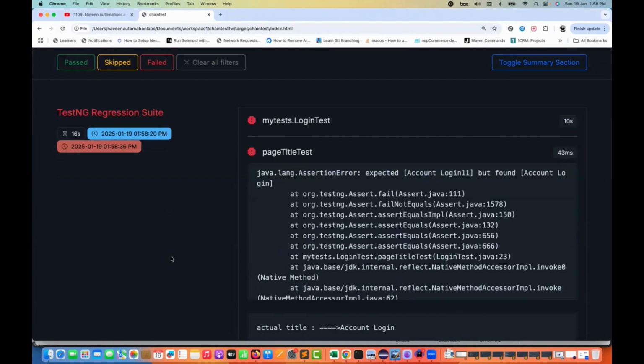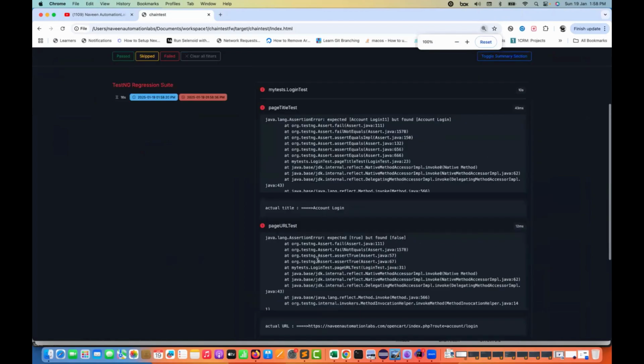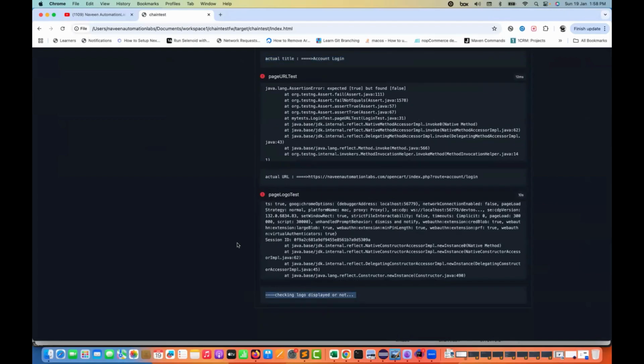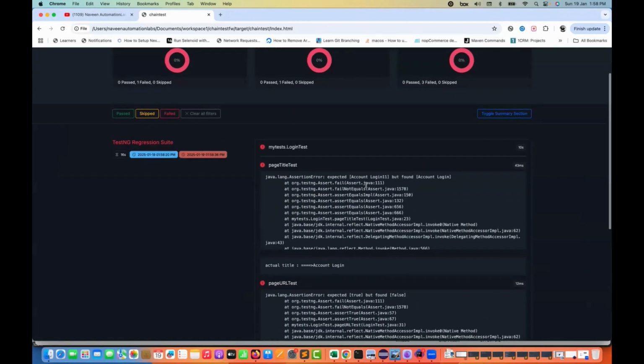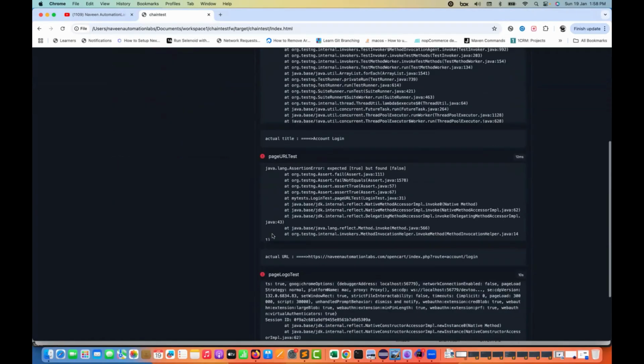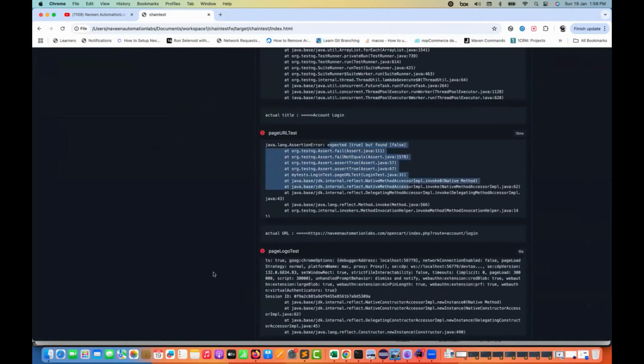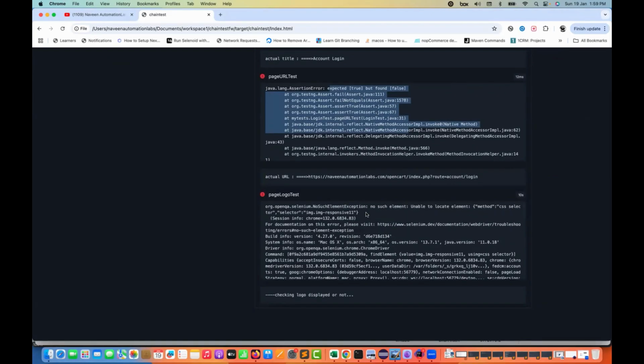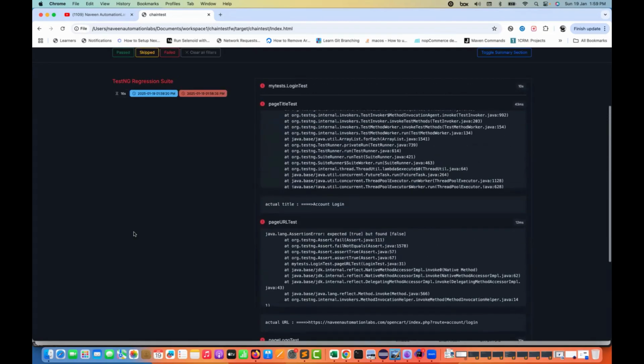Now, can you see the report here as well? First of all, you can see our actual title and the actual URL and other things here. But along with that, whatever the Selenium TestNG assertions are there: expected account login 1 1, but we found this one. See the same thing for the actual URL also. The logs are coming here. Same thing for the logo test. It's giving me a no such element exception here. Nice, so that we can do here as well.